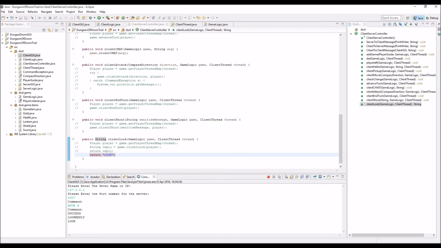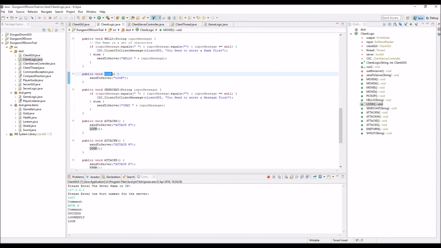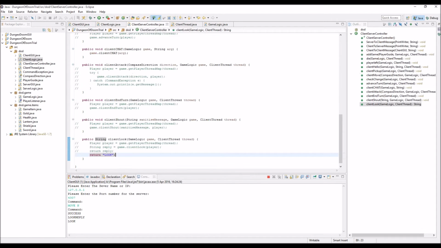It says success, look, reply, look. So this is where we move, and then it also does a look. In client logic, when we do a move, it also does a look, and that'll go to send to server to look for a look. So we go through all of that.